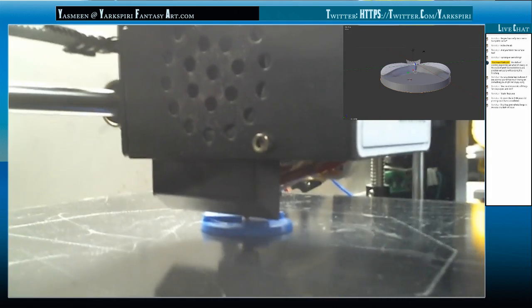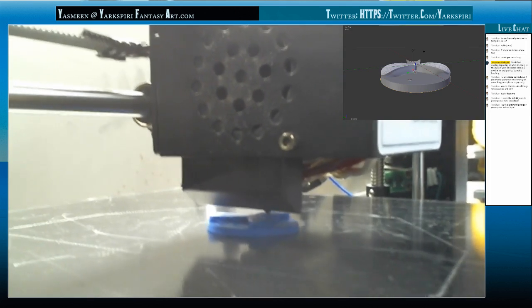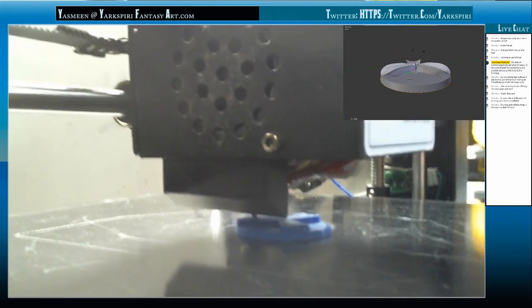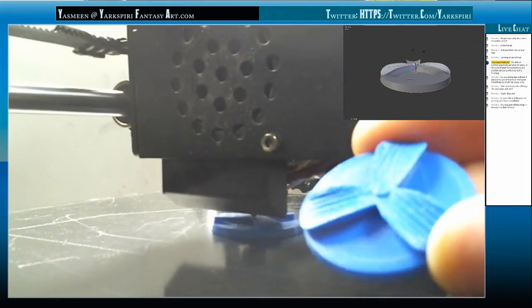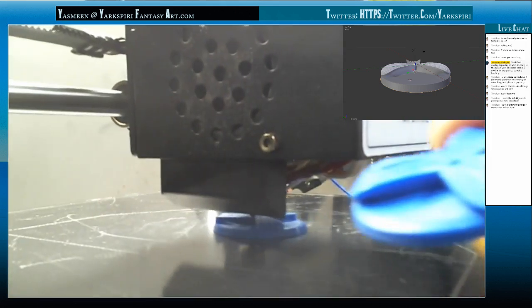And I will show you a little close-up of it. Actually, I'll show it to you now because I know that the printing head will cover it up, so you won't be able to see it. But this was the previous print, this guy here. So it actually turned out pretty darn good.